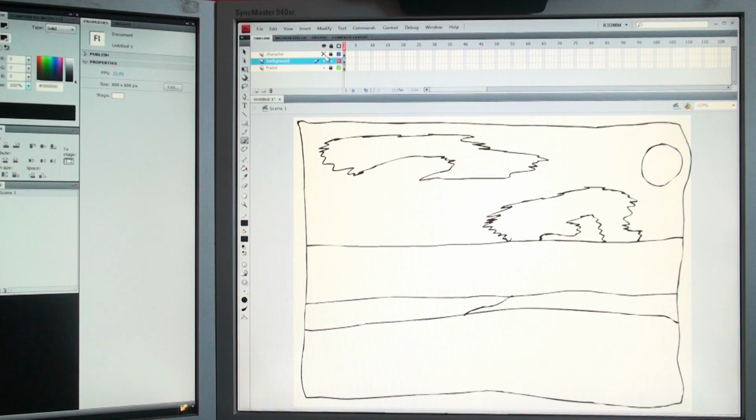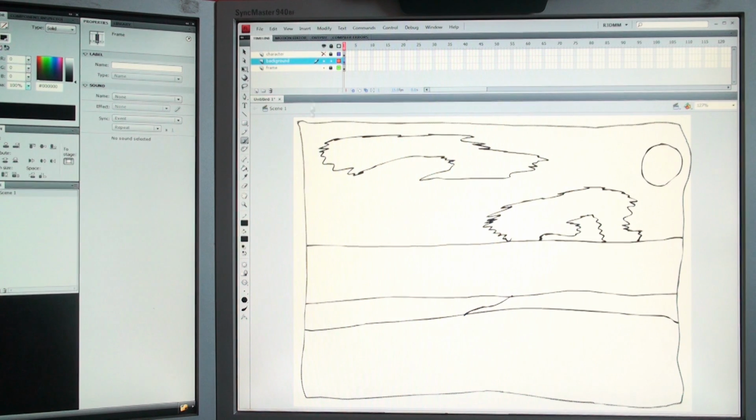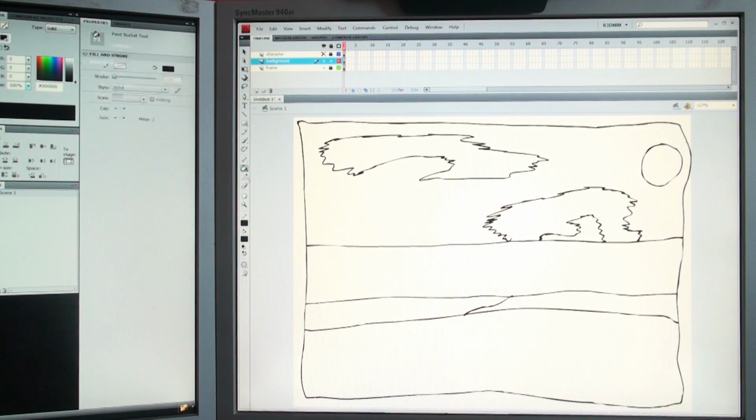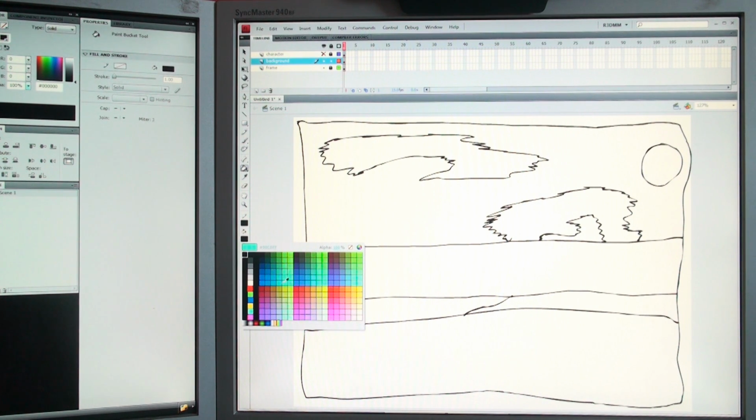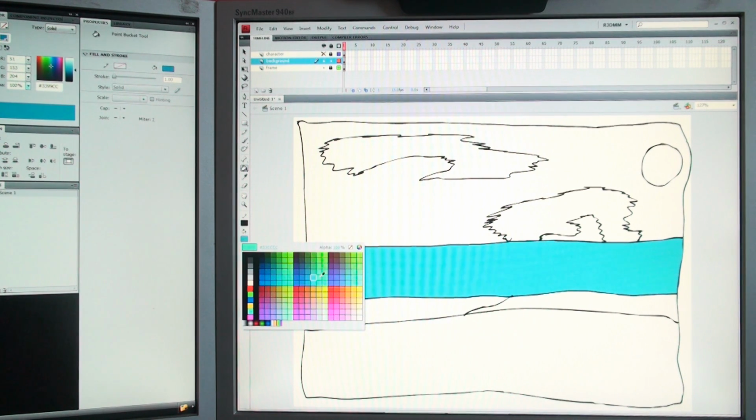So we'll start off with the background. I like to select the frame layer, copy it, and then paste it onto the background layer, which gives us our frame, but still keeps the background on a separate layer to the actual frame. And let's see, let's make the sea blue. That's a very poor blue for the sea, but we'll just roll with it.